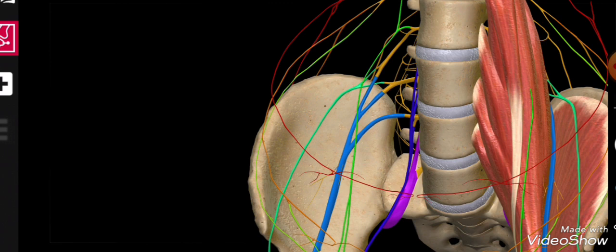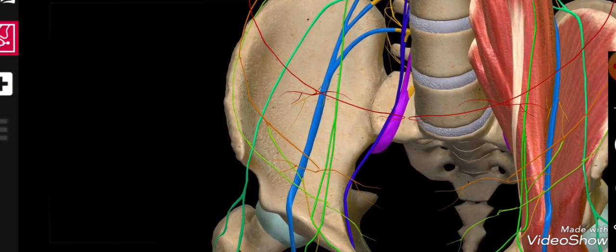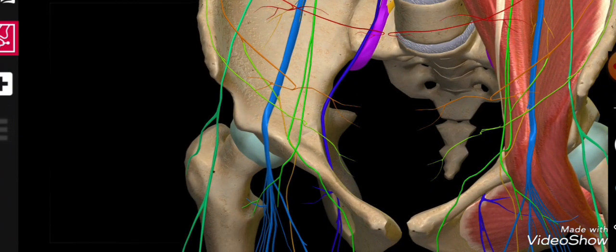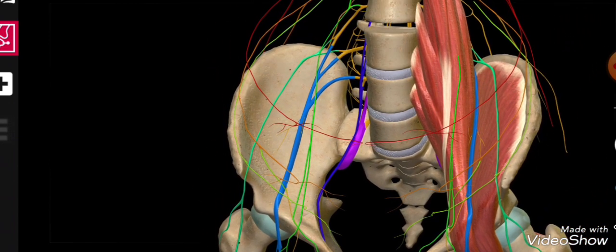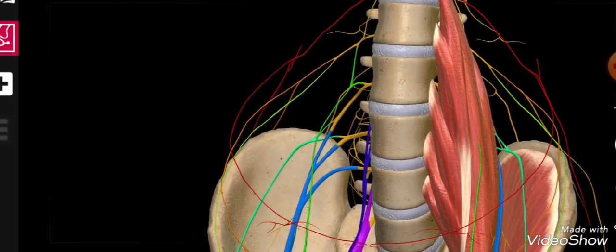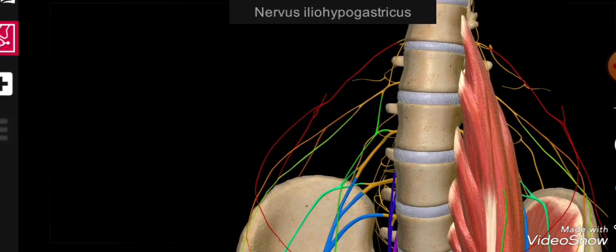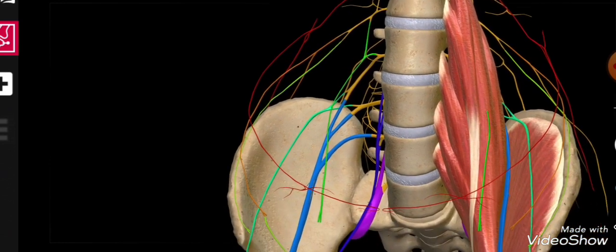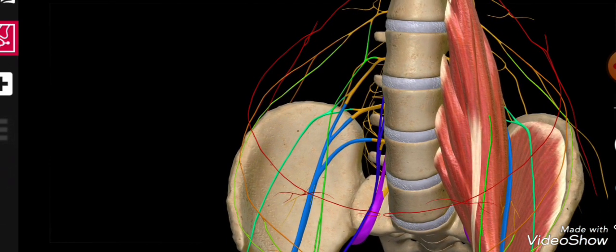Okay, it means these both nerves supply the motor fibers to the same muscles. So this ilioinguinal gives sensory innervation to the anterolateral aspect of the thigh. As you can see, they are coming downwards, right? And supply the external genitalia. Let me show you again. This is the iliohypogastric, this is the ilioinguinal, right? After that, I will discuss other branches too.